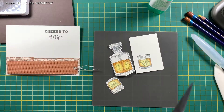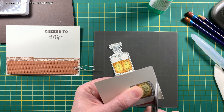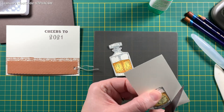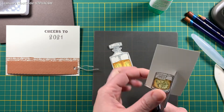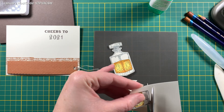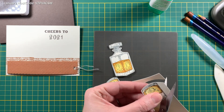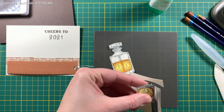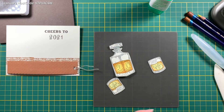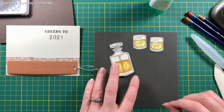Fussy cutting — let me show you this. It doesn't need to take forever; you leave a small little border. Notice I'm not moving the scissors — I'm moving my left hand and the paper. Your dominant hand is just steadily cutting while your non-dominant hand rotates the paper. That's it — this took not even a minute.